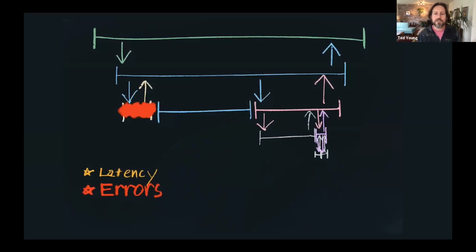You can also quickly identify what service the error is coming from, which is also really important because you might see an error downstream, say in your client reporting a 500 error, but you want to quickly trace that back to the service that actually generated the error. And that's much easier to do with a tracing tool.